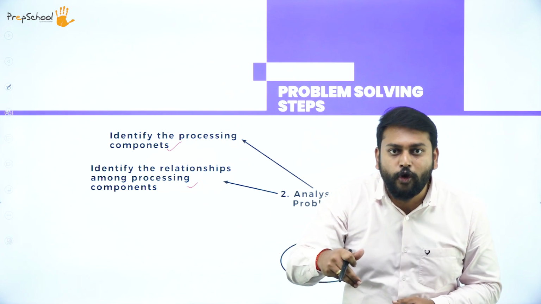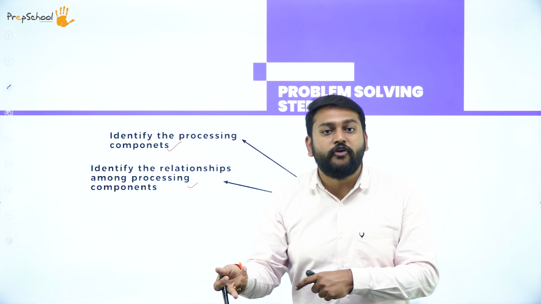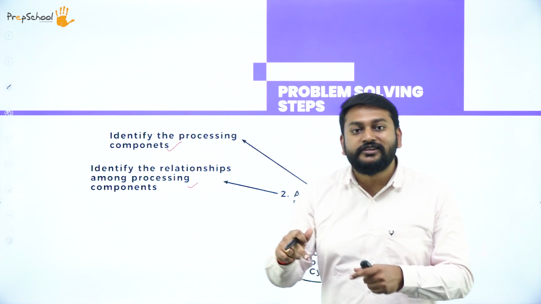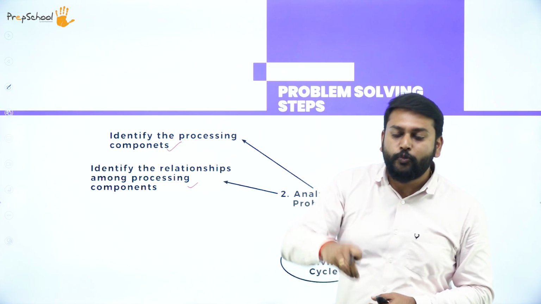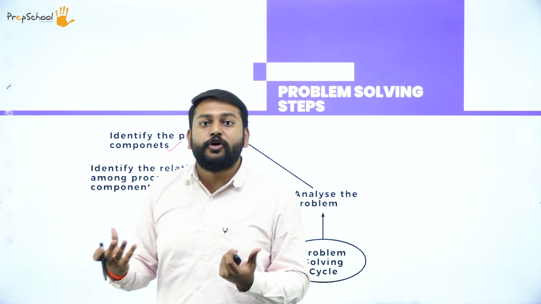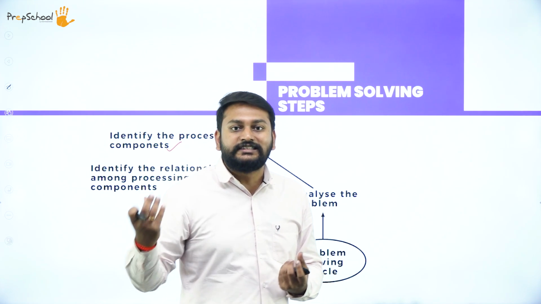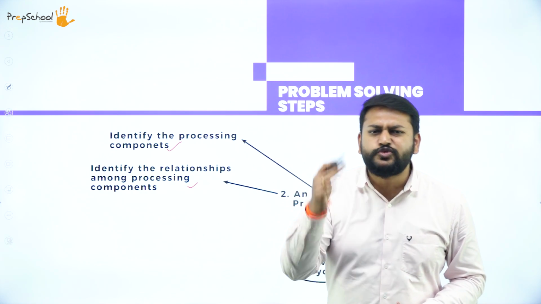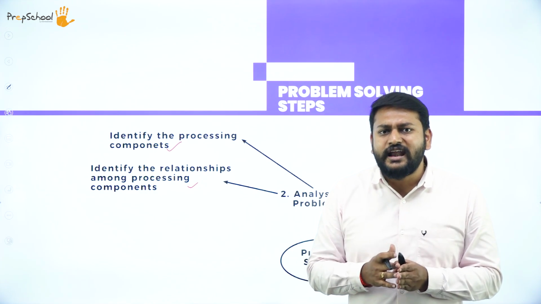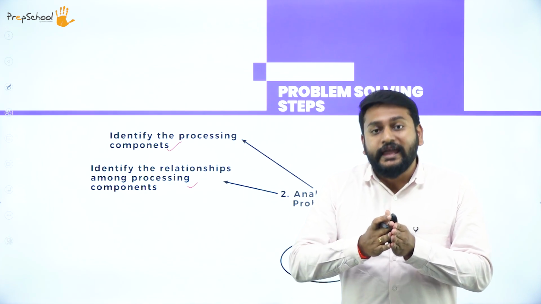Suppose I put more water, will it affect the taste of the coffee? If I put more sugar, will it affect the taste of the coffee? If I put more coffee powder, will it affect the taste? So understand the relationship between the components involved in this process. That is very important. So you are understanding and analyzing the problem in detail.